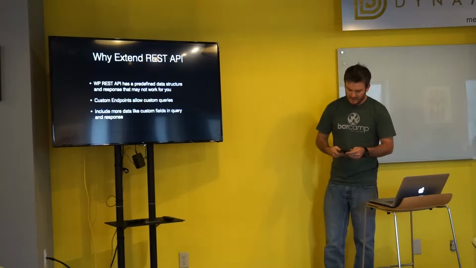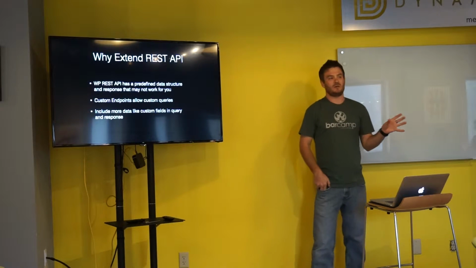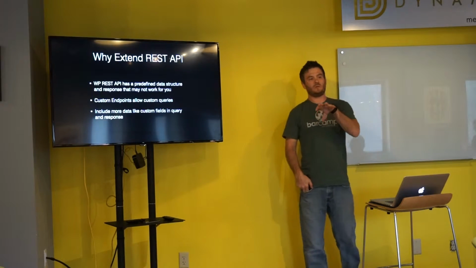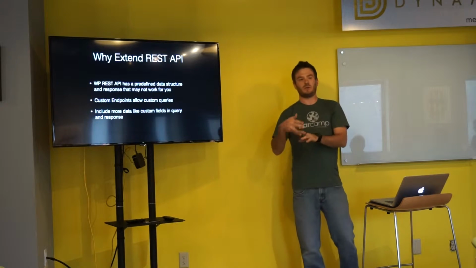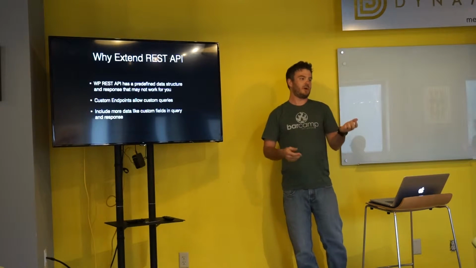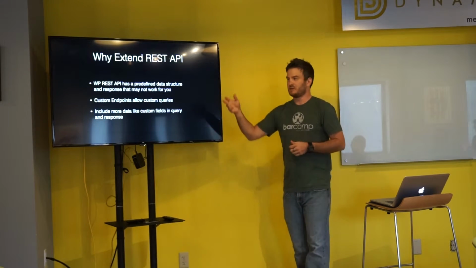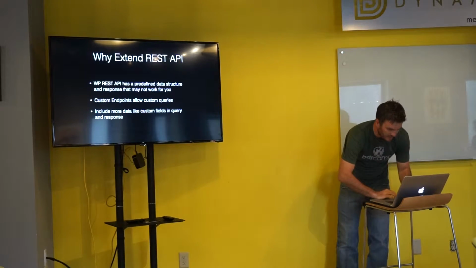So why extend the REST API? A lot of the stuff I'm talking about today kind of goes outside of what REST API does when you install it. What it does when you install it is it gives you a predefined data structure. It gives you predefined requests and responses. So if you hit a certain URL, it's going to return you a collection, which I have up here.